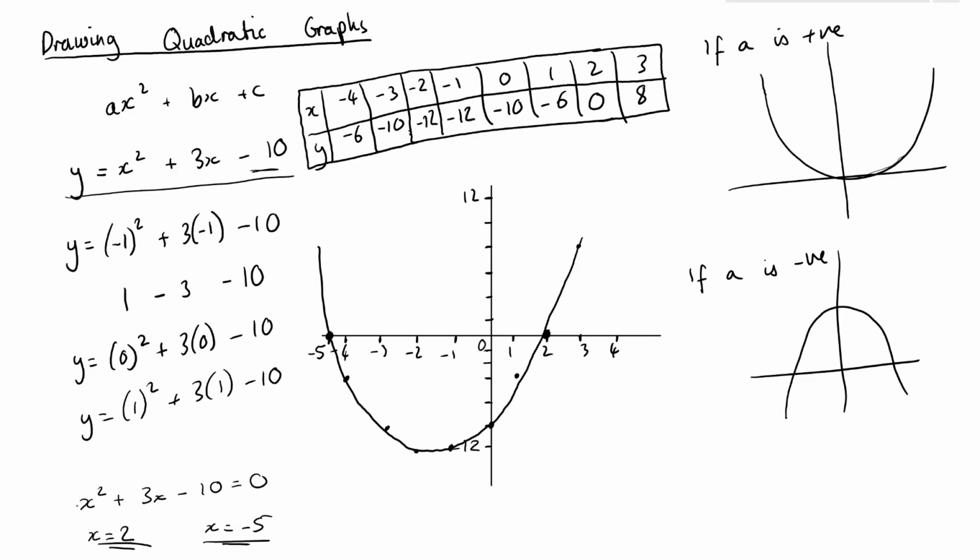Now, if we had something slightly different, let's say we said that this was equal to 1, then this is no longer going to be the same solutions, because now y is equal to 1. So we have to look where y is equal to 1, and that would be about here, and then we draw a line across, and then we'd see where those intersections are, and those would be our values for x.